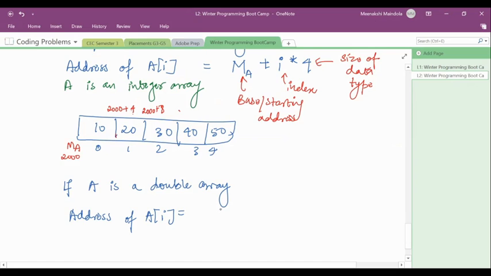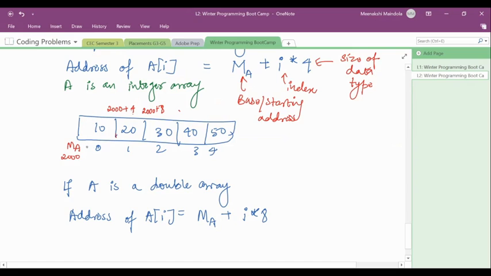Yes. So as Anurag has correctly mentioned, it is going to be MA, which is the base address of the array and remains the same, plus I into 8. The only change you will have here is in the size of the data type. In a double array, each element is going to take up 8 bytes, right?